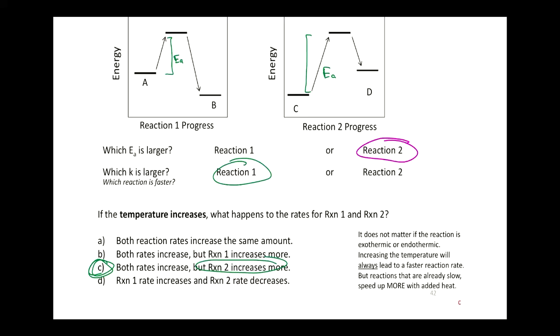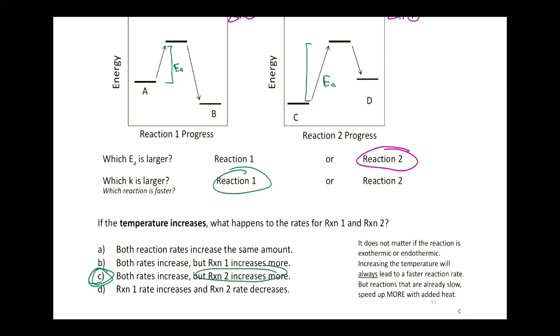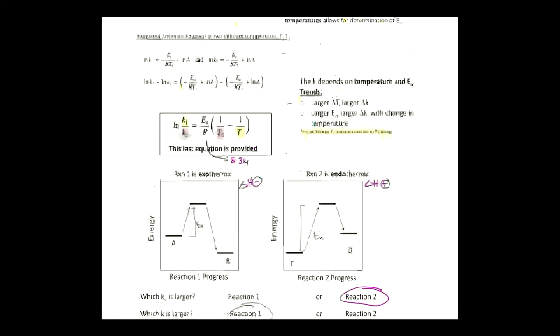That's not true. Since they have different activation energies, they will go up in different amounts dictated by this equation, all right? And it's all based upon the magnitude of that activation energy, all right? And you could test it out too. You could use this equation, inspect 2 different temperatures with different activation energies, and you'll see a reaction with a larger activation energy has a larger change in that first and second rate at 2 different temperatures.